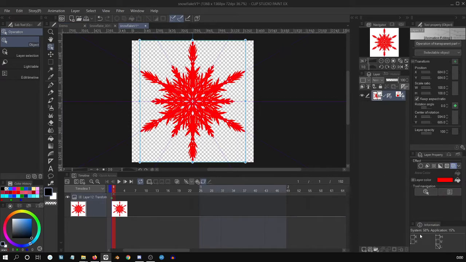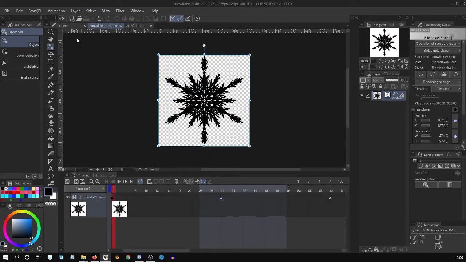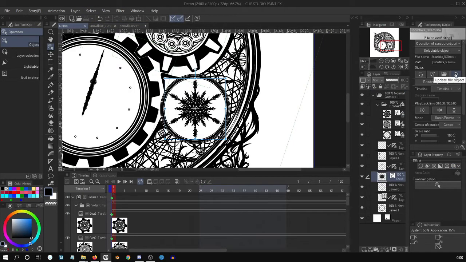All right, change this file to red. This file, we're skipping that. We're not updating it right now. Update file object. Update file object. For some reason or another, it's not updating.